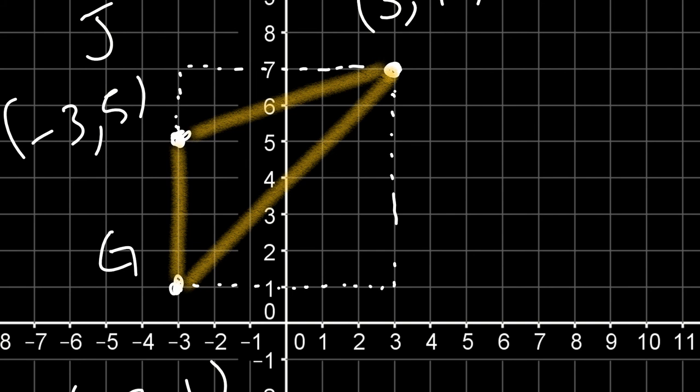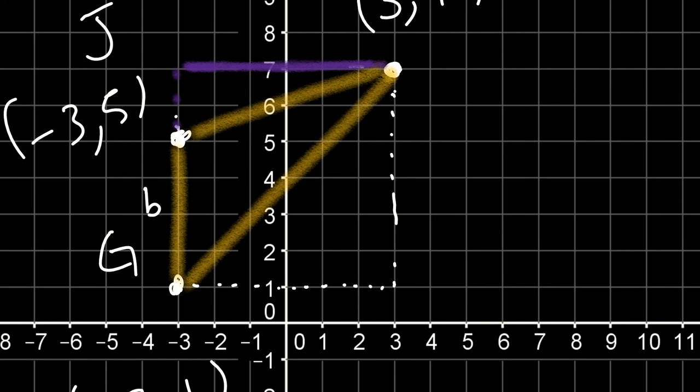Well, I can do this, right? I've got a base. I'll call this the base of the triangle, and the height actually is not along any one of those orange lines. The height is this purple line right here. So the length of that purple line is the height of this triangle. So I've got a height and I've got a base. Well, the base is the difference in the y values between point G and J.